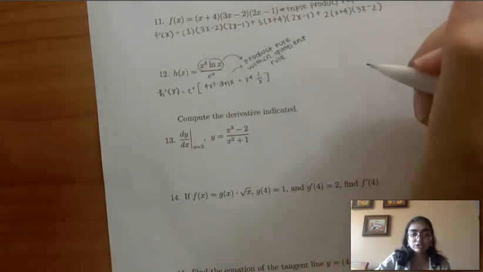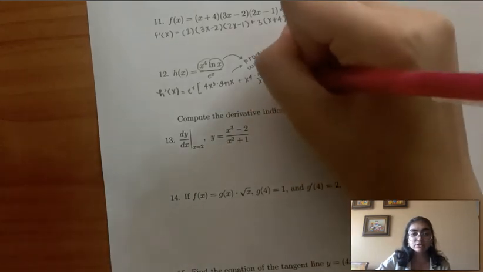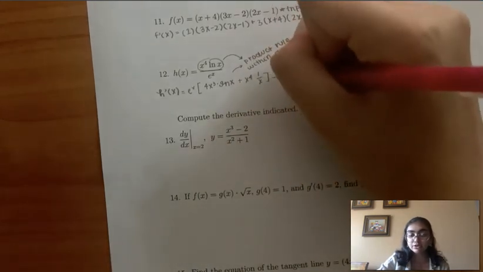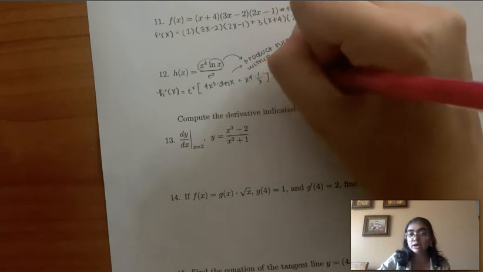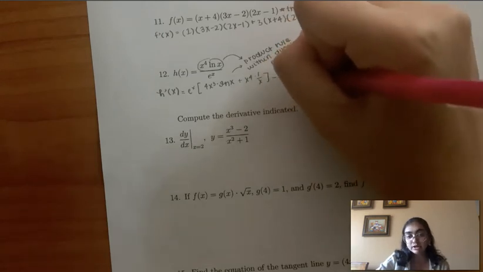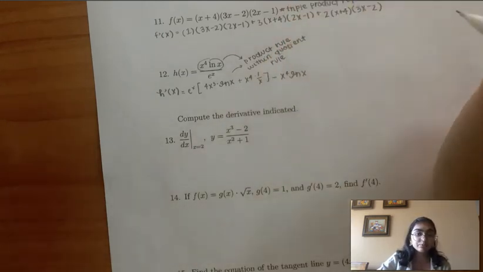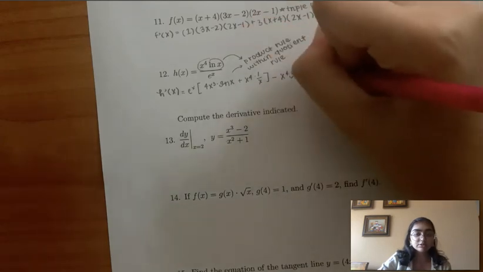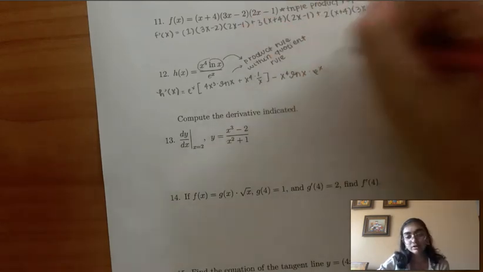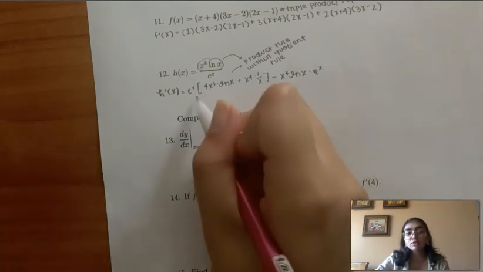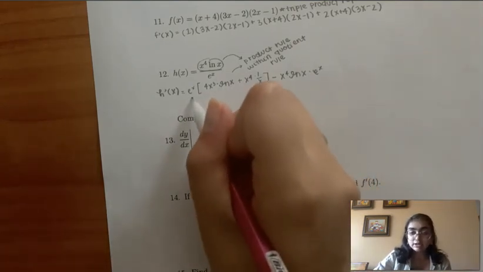All right, and we're just going to keep going. So now we're going to keep the high the same. So write x to the 4 ln x, keep that the same, and then take the derivative of low, giving us e to the x. Then we have low low, so over e to the x squared.